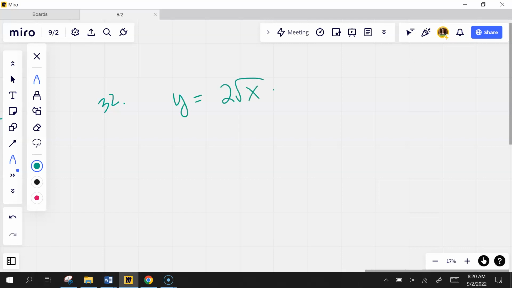2 square root of x minus 1 over square root of x. I'm going to go ahead and change some things up that are going to make things a little bit easier for me as I derive. I'm going to change this to an exponent of 1/2, and this to an exponent of negative 1/2. Because it's in the bottom, it's a square root, that's a 1/2 exponent. That'll make my power rule even easier.